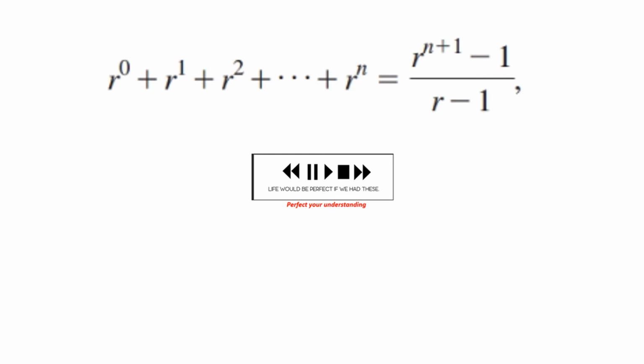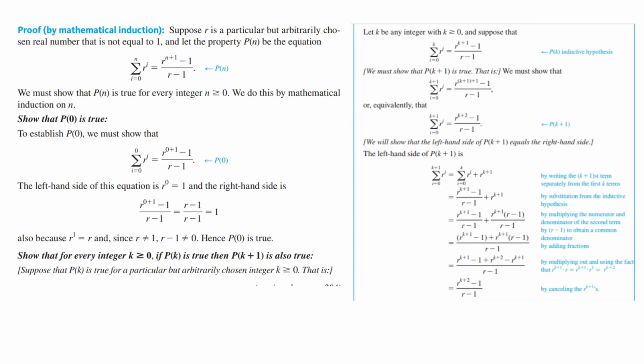Let's see how you did. So this is P of n. That's what we have to prove: if we add up all those numbers, we get what we want to have. Okay, so we're going to start, and we're going to see what happens if we take n to be 0. If we put n to be 0 in the formula, we're summing this, and what we will get is 1. And on this side we get r to the 0, which is also 1. So P of 0 is true.